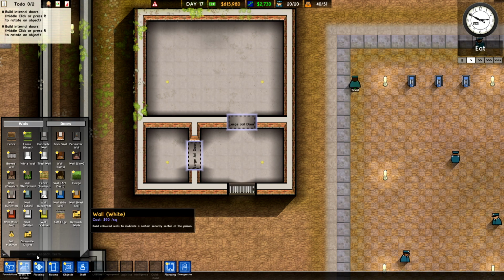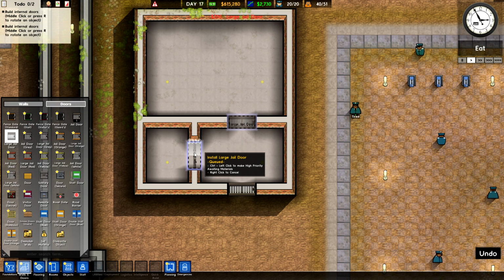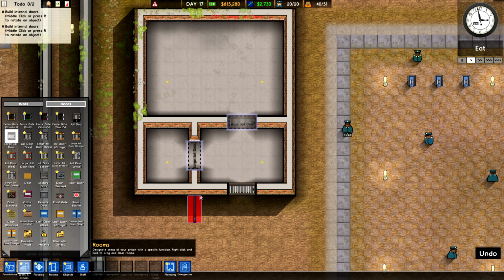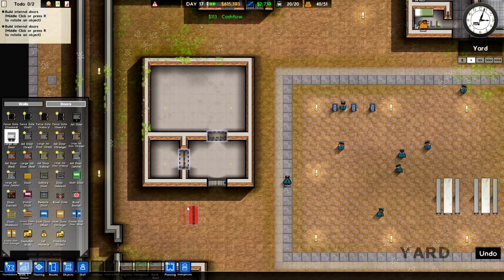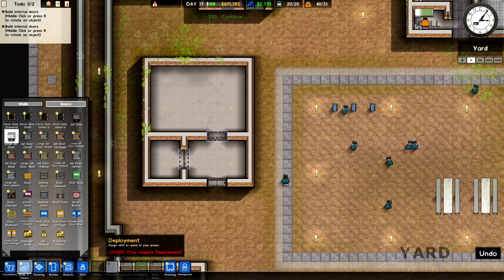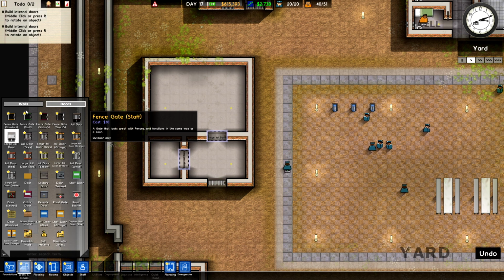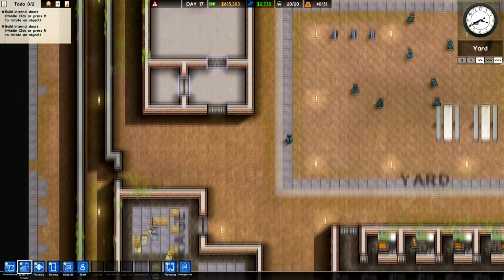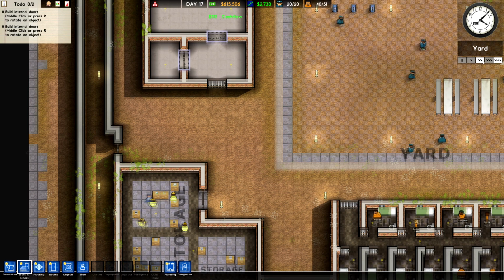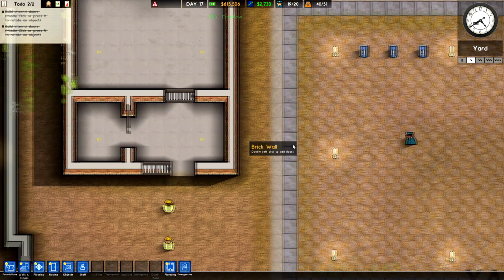Large jail door. Where? Door. Large jail door. Door. Door. Okay, I'm done with you. Go away. I don't want you anymore. Why won't you click? Okay, there we go. Speed up. Okay, it's done.